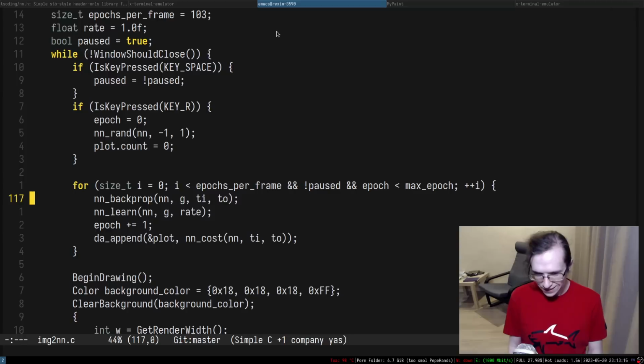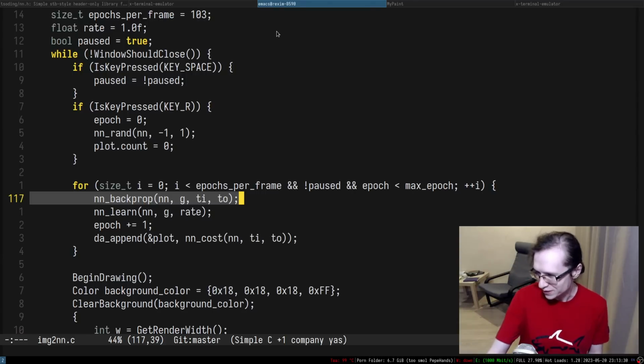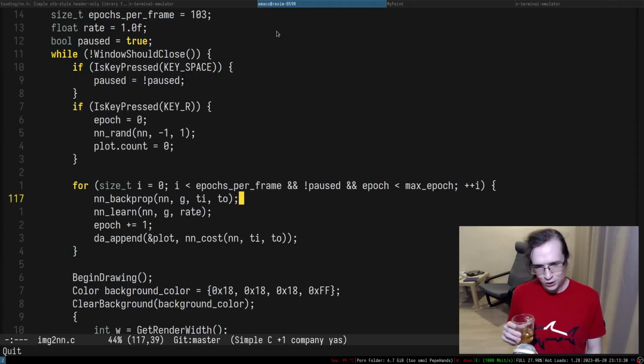So if we take the sub-matrices of Ti and To and feed them into the backprop, it will already kind of work. What we need are some functions that allow us to take sub-matrices and stuff like that.